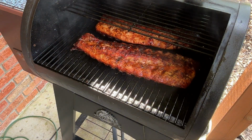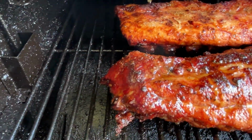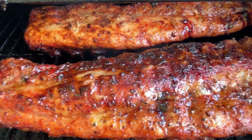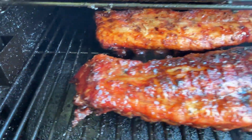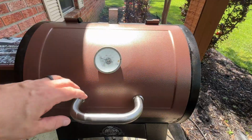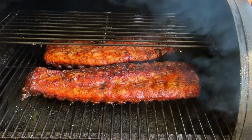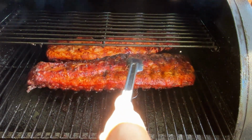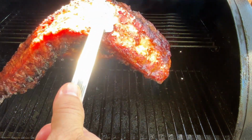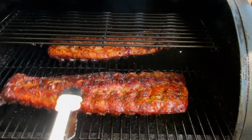Man, oh man. I gotta zoom in on this. I'm gonna show you all this. Look at that. That is pure goodness right there. It's good. All right, we'll check back here just a little bit. Let's take a peek. Oh yeah, look at that. Zoom in on that. Oh gosh, look how beautiful that looks. I believe these are about ready.